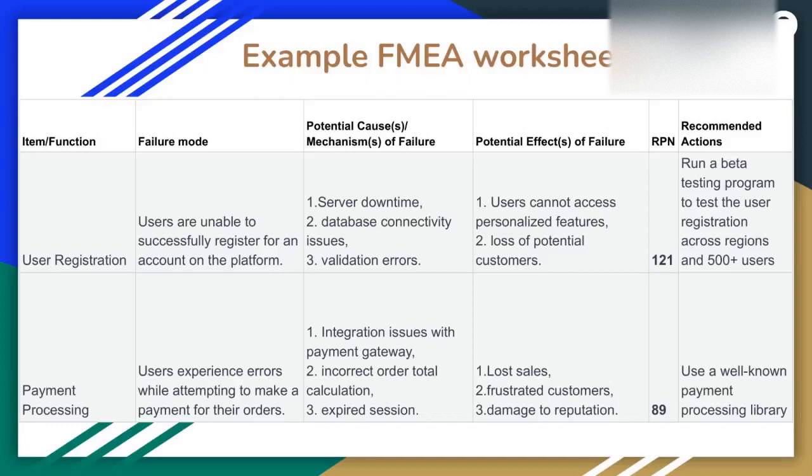They are also identifying the potential causes or the mechanisms of those failures. They are trying to understand the impact that it may have, and then they are ranking them so that the higher priority ones will get the immediate attention, and then they are coming up with some recommended actions, such as in case of payment processing, they may try some well-known payment processing library in their software module in order to mitigate that risk, right?